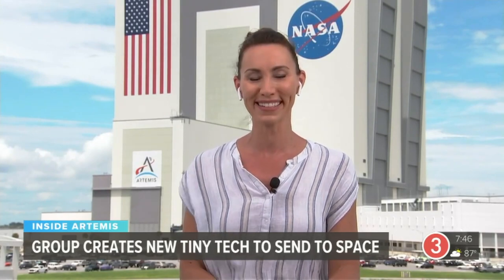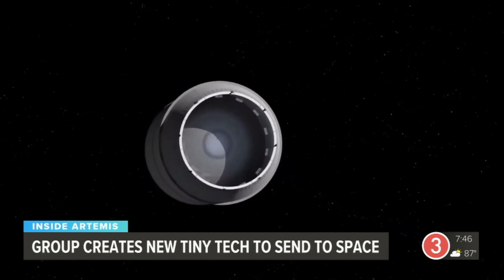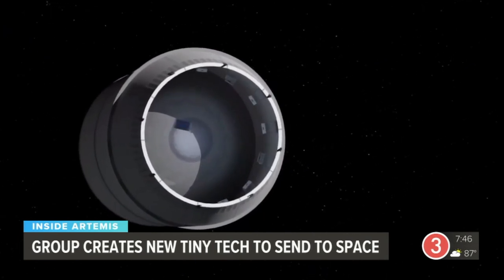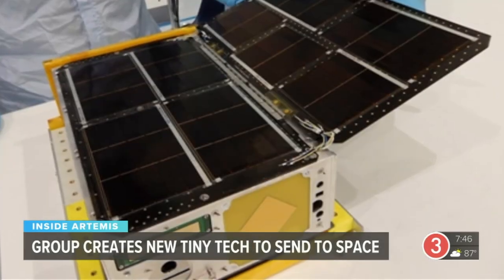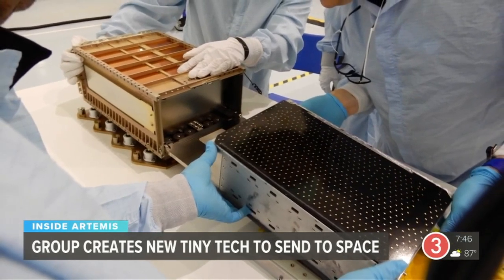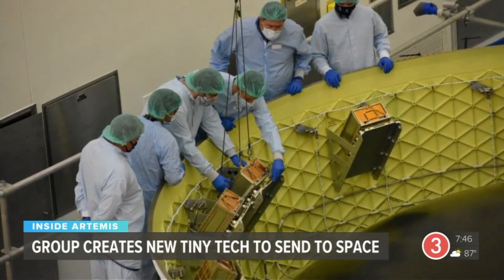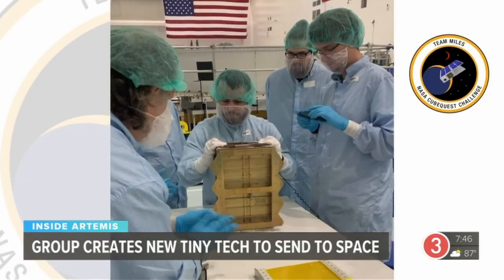NASA is also testing their ability to take other science experiments for a ride. CubeSats are shoebox-sized satellites with science experiments and demonstrations that have been tucked into the inter-cryogenic propulsion system, to be deployed as Orion departs about two hours after liftoff. Each of the ten CubeSats on board has its own mission — like exploring the lunar surface, flying by asteroids, measuring radiation, and taking pictures. One of them has been built by a volunteer group and will be demonstrating a first-of-its-kind plasma thruster, as well as deep space communication and space weather observation. The tiny tech has huge potential to redefine science in space.